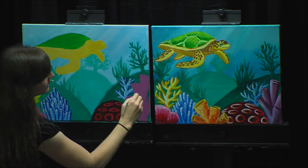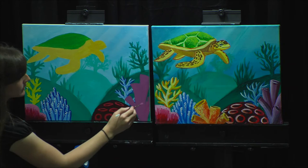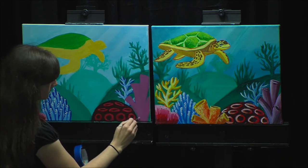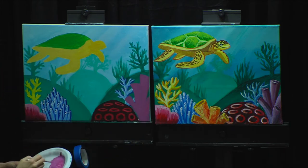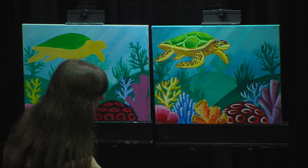So we made the ovals on the end, and then we came to the tip of each of the oval and brought it back down to our starting point at the bottom. Okay, we want to leave that for now. Stick your brush in the water. We're going to switch to our blue brush.